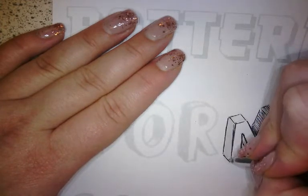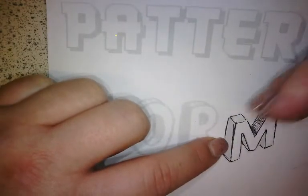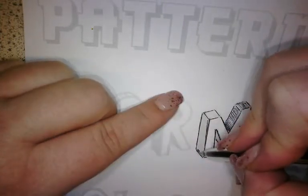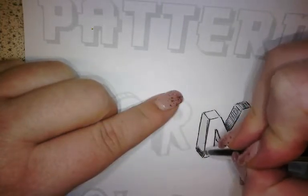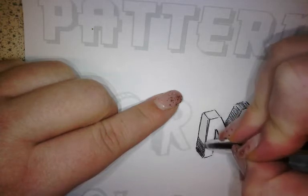Where I want it to go darker, for example down this side where the light's not hitting because it's coming from this angle here, what I'm going to do next is put the lines closer together and layer them a lot more, and that creates a darker tone.